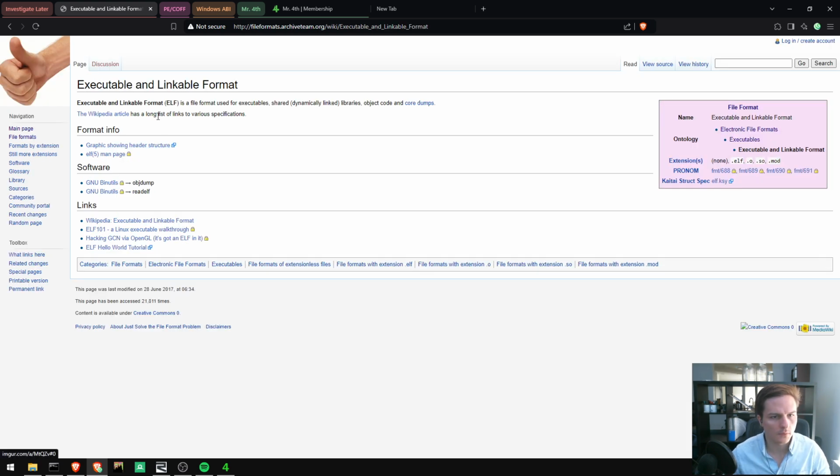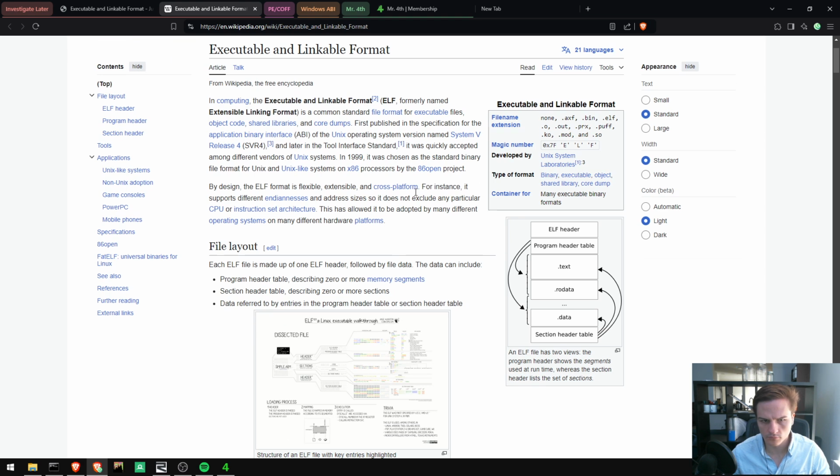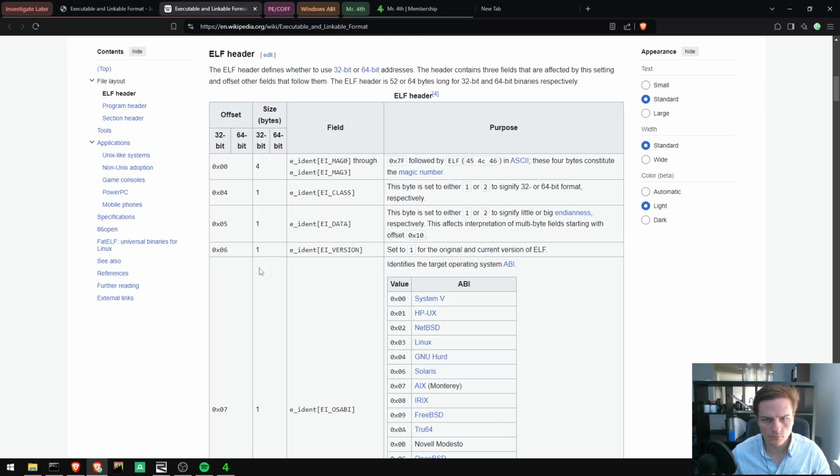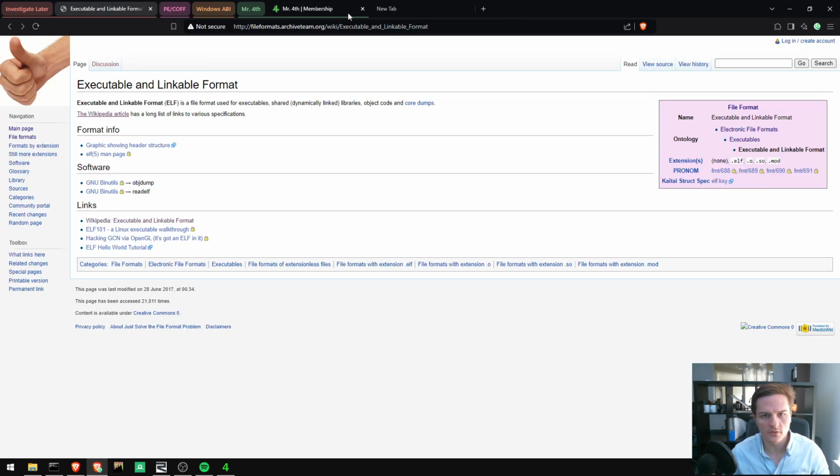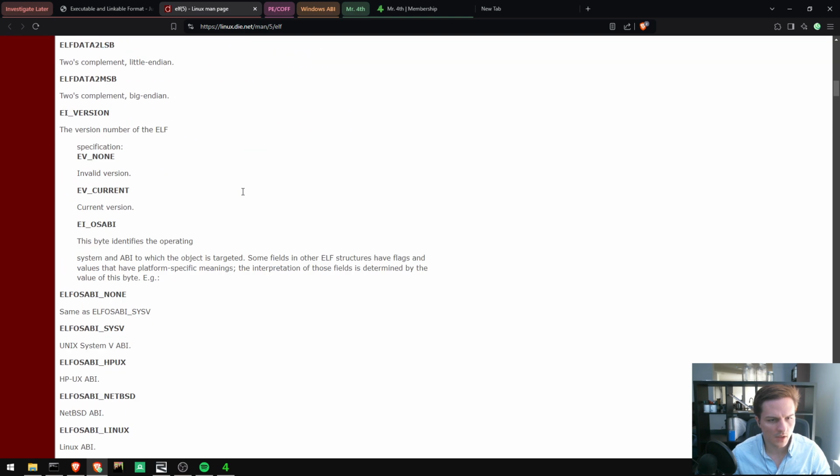Executable and linkable format. Here we go, ELF. I thought this would link to the documentation, but I don't want to use this either.